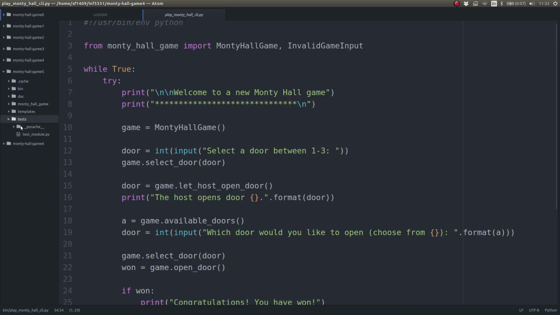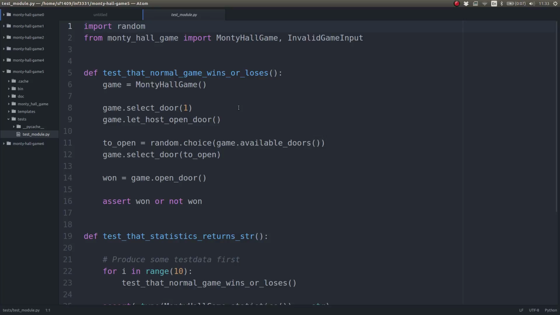So let's look at that. So what am I testing? Well, I import the modules that I'm interested in, and this is how I typically write tests. So basically it's just a list of functions that tests one specific part of my program. And then I have asserts at the end. So I have some statements and then I have an assert at the end that I want to make sure is always valid, is always true. And so these function names up here, it doesn't really matter what you call them. PyTest will just go through one after the other and call them and make sure that they succeed.